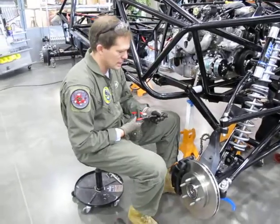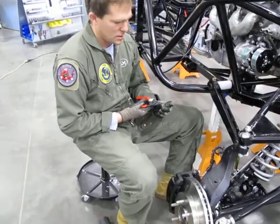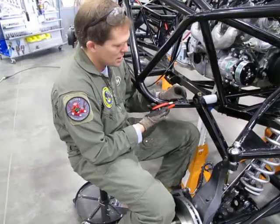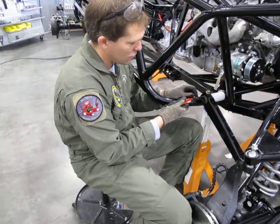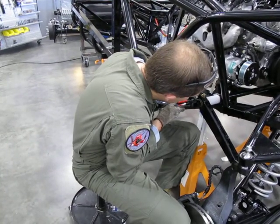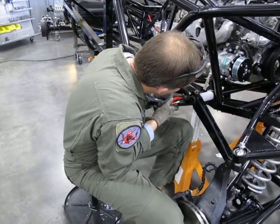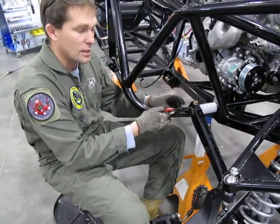You get them in the right setting in order to be able to open up a snap ring. And what you want to do, just for beauty's sake, is take the opening of the snap ring and try to make it match the opening that is in the back of the sway bar. Get the rear end of it engaged, and then let it snap into place. And there we go. And do it on both sides.